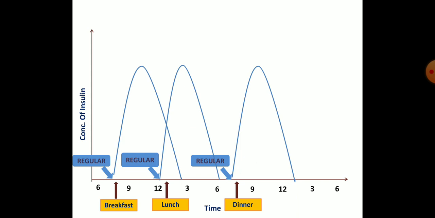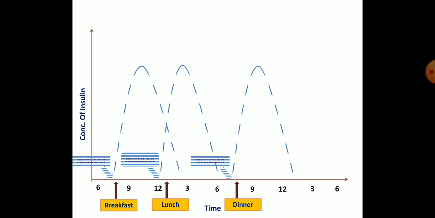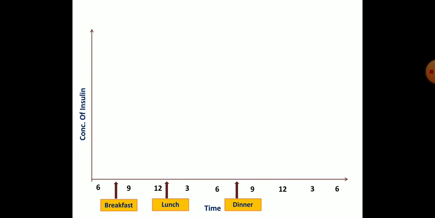But even after this, if you just look at the figure, there is a significant fluctuation in the plasma concentration of the insulin. That is again not desirable, because this fluctuation in the plasma concentration of the insulin will obviously be reflected in the fluctuation in the plasma blood glucose level. And the second biggest limitation, even with these 3 daily injections of the regular insulin, is that it cannot control the interdigestive blood sugar level or basal blood glucose control. And that's why this regular insulin administration is not going to be helpful.